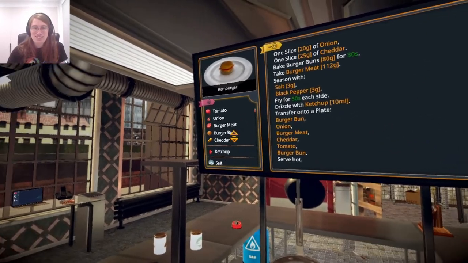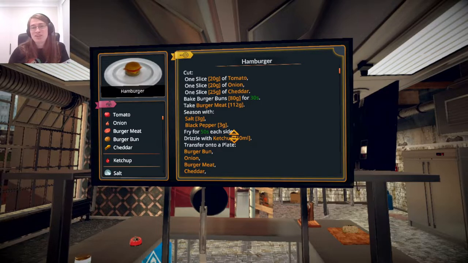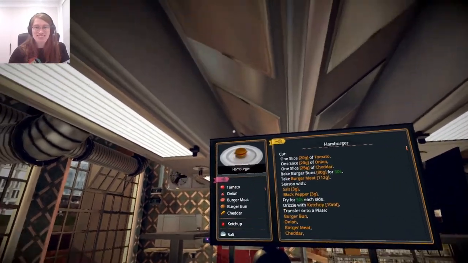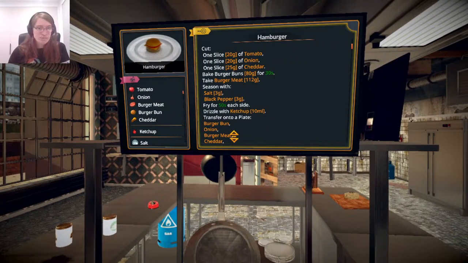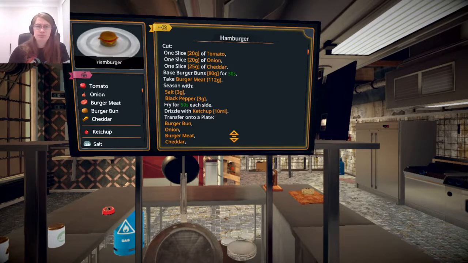Oh, I'm gonna suffer. What if I just give them a whole tomato and a whole chunk of cheddar? Would that be better? Are you happy with that? Oh, jeez. Bake burger buns and then take burger meat, 80 grams. What's the difference?